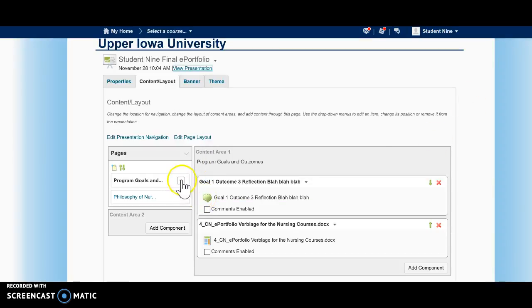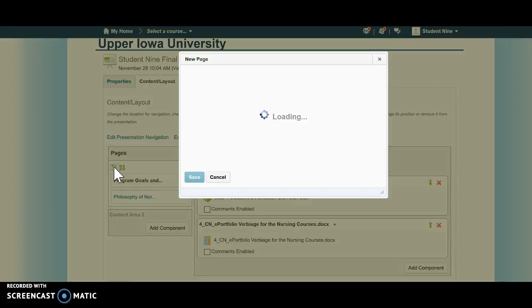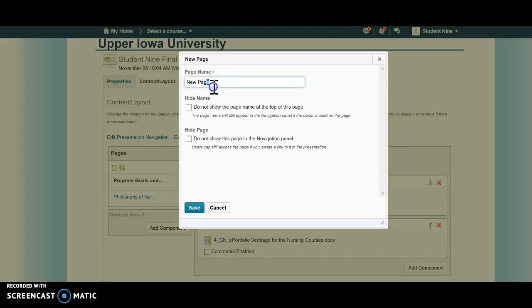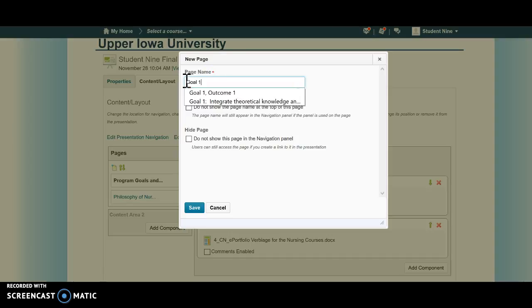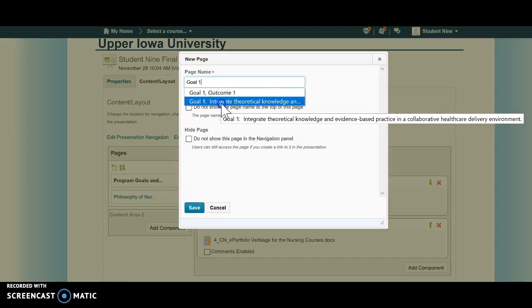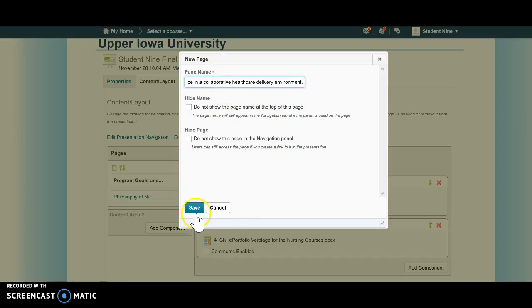Another way you can set up your program goals and outcomes is to just create a new page and simply call it program goal, and you could list all of the outcomes underneath. Say Goal 1, and I could put what Goal 1 is, and that information is listed in week 6.